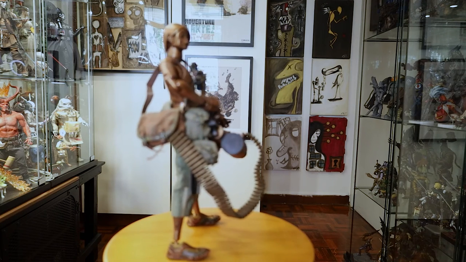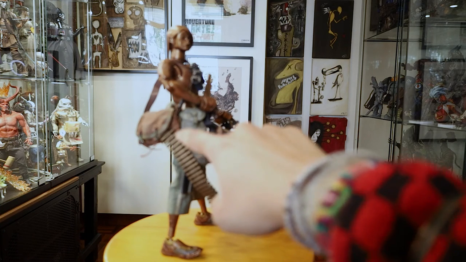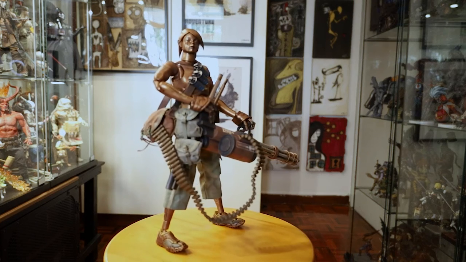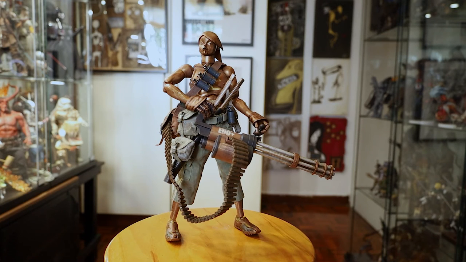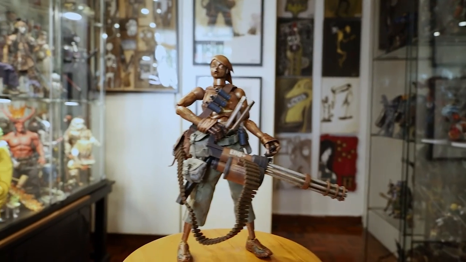Come on, you could do it. So you can see there, I fed the ammo belt into his satchel, his messenger bag. I don't know if that's correct, but it kind of works out. And rotation done. Okay. So let's do one more pass of some close-ups.